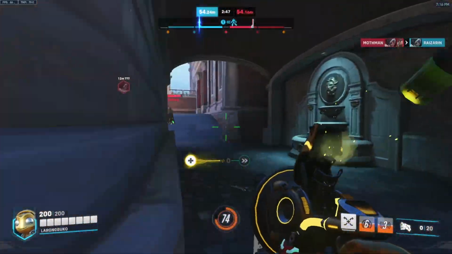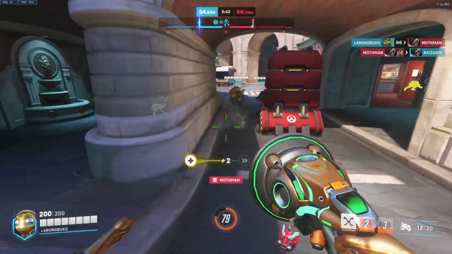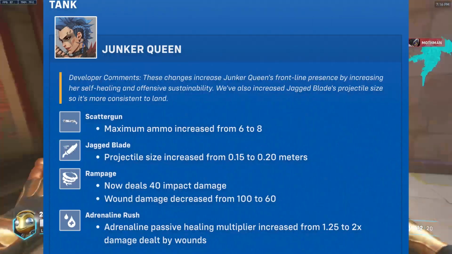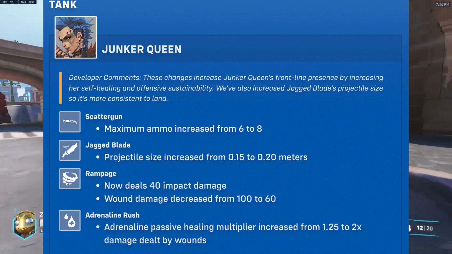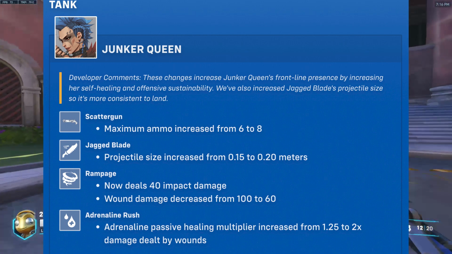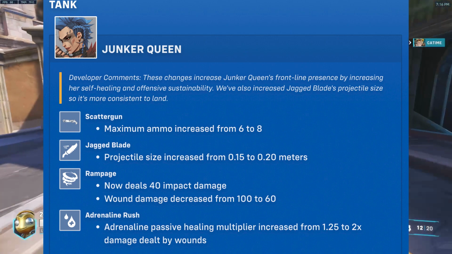Alright, now we're gonna move on to the juicy hero changes, starting with Junkrat Queen. Junkrat Queen is the main topic of this hero change because she is actually pretty good after this patch. They increased her ammo count, which basically means you'll be able to dish out more shots to your enemies. They also increased the size of her throwing knife, so you'll be more likely to land your knife on someone, and her ult will do 40 damage upon impact but will only do 60 wound damage over time.